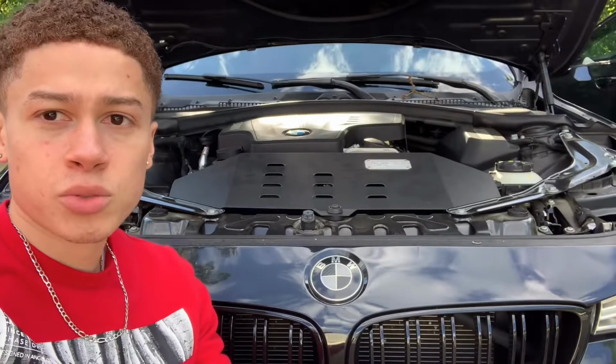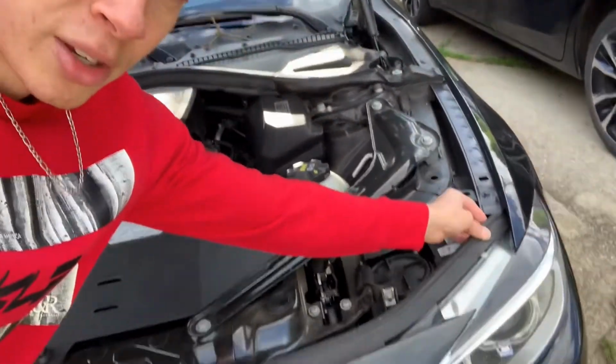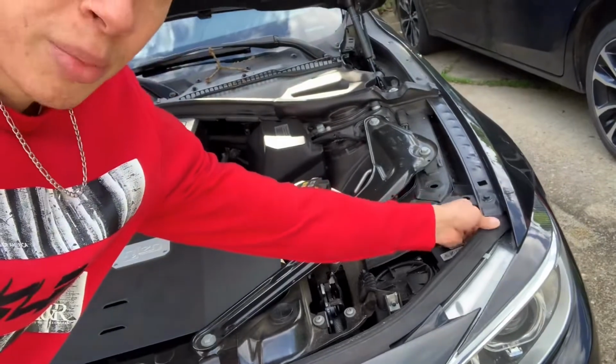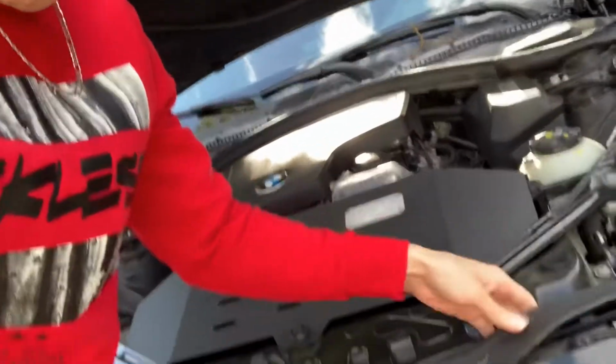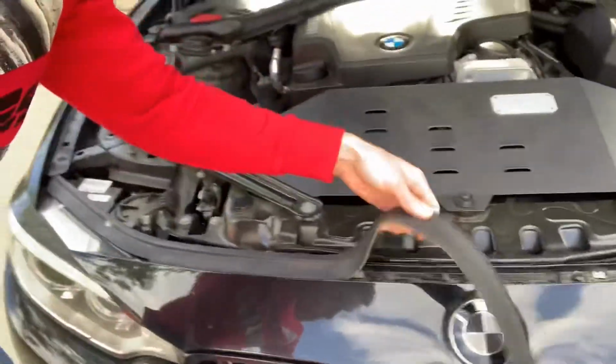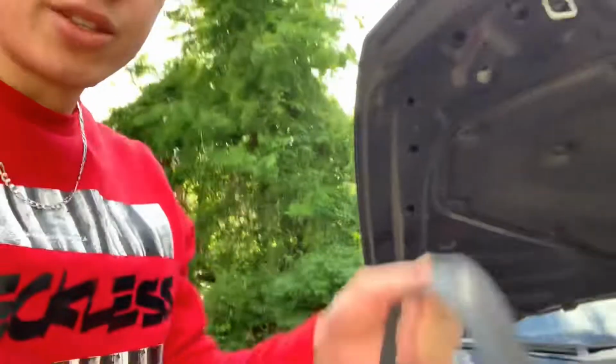All right, guys. So next, once you've got the hood popped, you're going to want to move this weather strip. So right here, you're just going to pull up on it. Very simple, and then it should just come up just like that. And set this to the side because obviously you're gonna need that later.